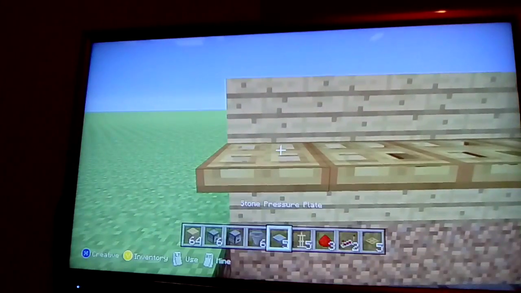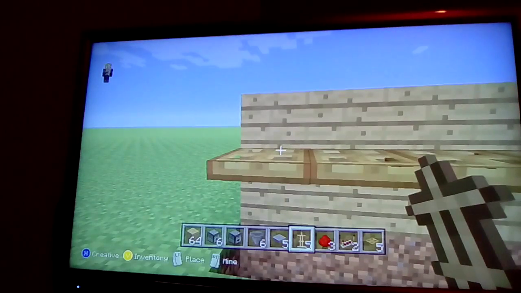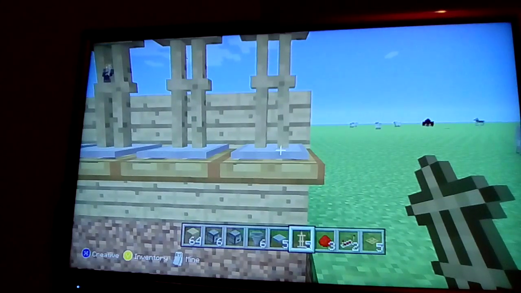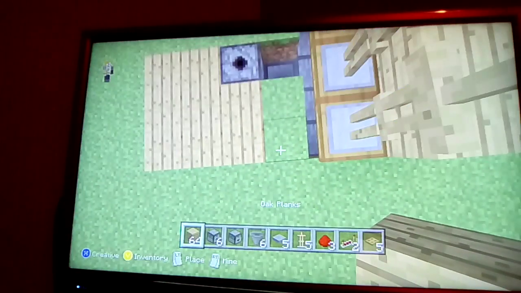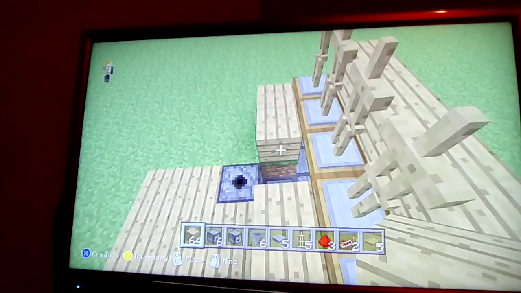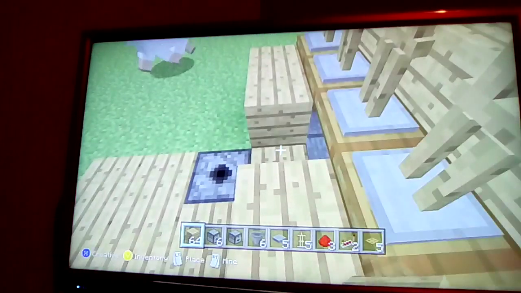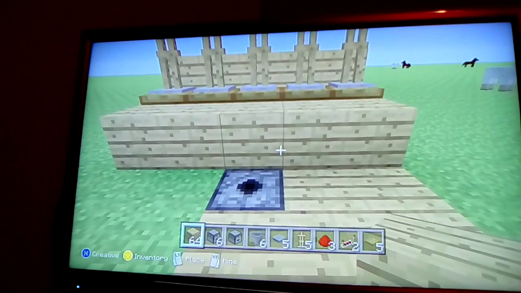That's where you get your armor stands. Why aren't they placing? There. Right, then you place wood blocks on the front. Even on there and there. Just there. Click it. Click the thing.